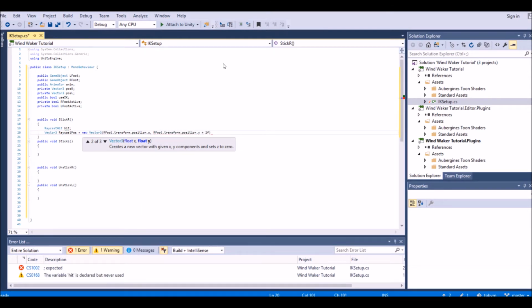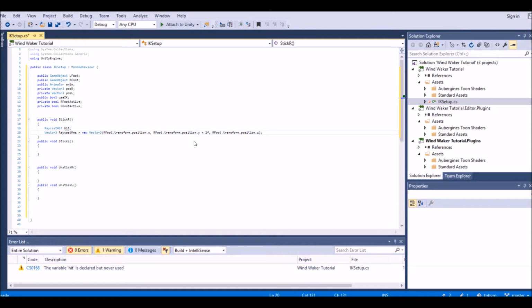plus 2f. So why are we actually doing this? So let's do the last one here. transform.position.z. And there we go. So why are we doing this? Well, if we raycast straight down from our foot, we won't see things that are above our foot. So for example, our foot could go through the floor.